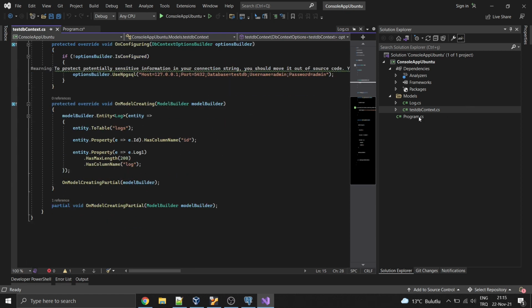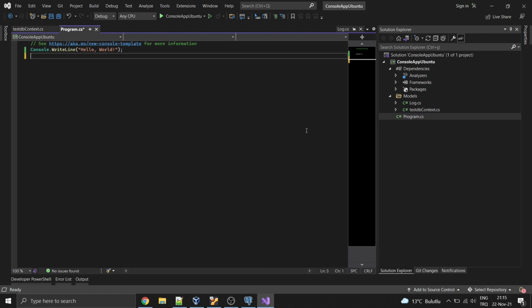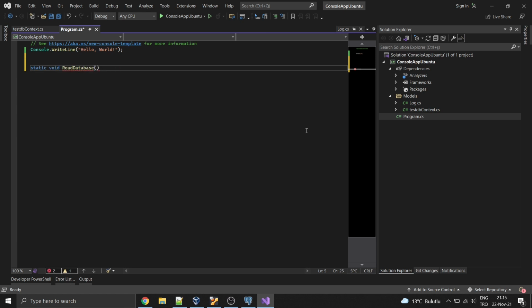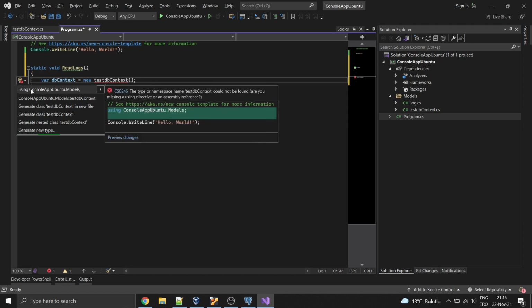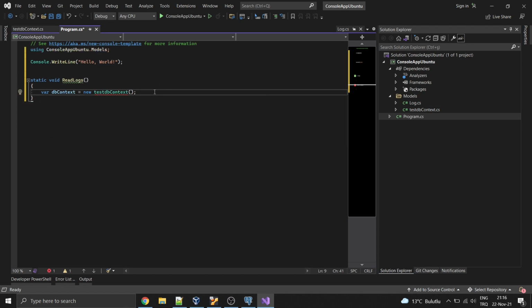And now we go to our program class and we will be writing a static method to be able to do CRUD operations, or we can say read logs. And we will be retrieving list of logs from table.